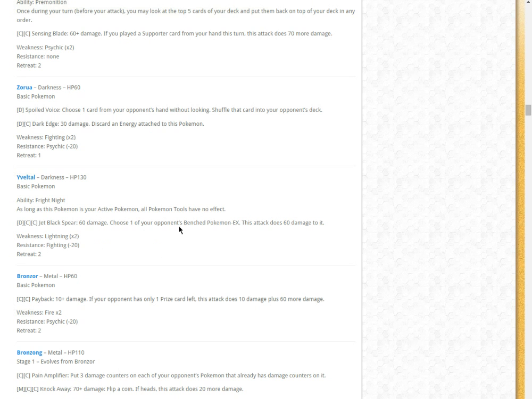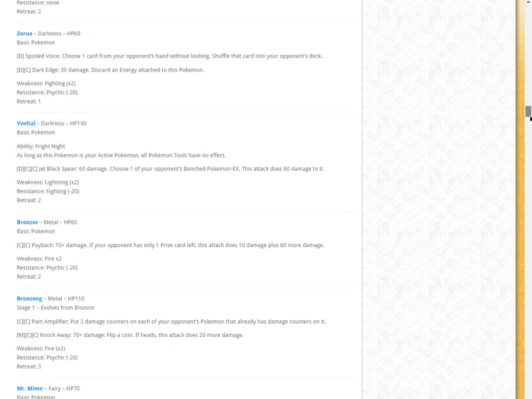Jet Black Spear to 60, and then choose one of your opponent's bench EX Pokemon to 60 damage to it. So that's a pretty cool attack. I could see that being like a one-of in an Yveltal deck. I don't know. We'll see. It's interesting. Then we have Bronzor, which is pretty funny.